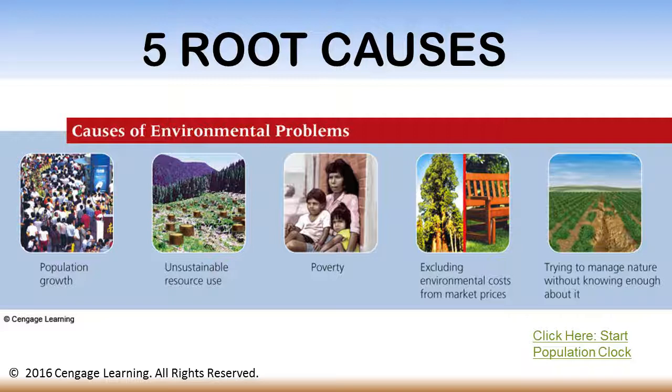in largely developed communities. Another example of this would be engineering design and trying to control the flow of rivers and building levees and dams. We are now finding that our approach to try to manage this flow of water in a river is actually causing more harmful impact upstream during large rain events. These are just two examples of trying to manage nature without knowing enough about it.